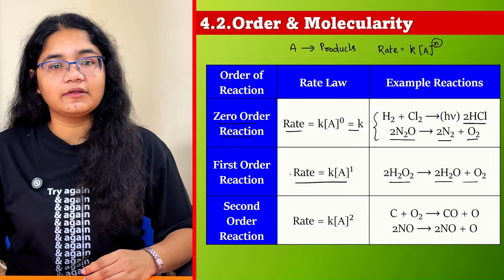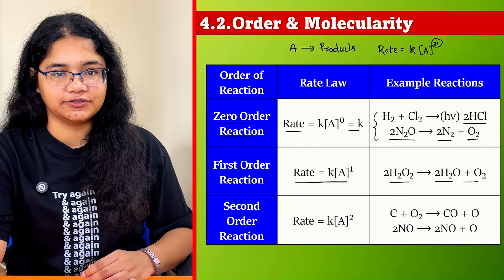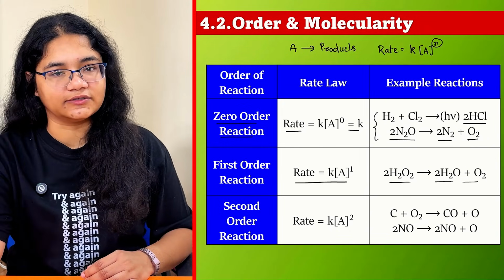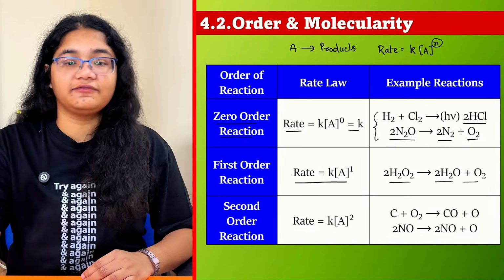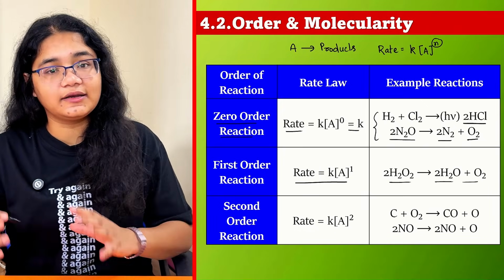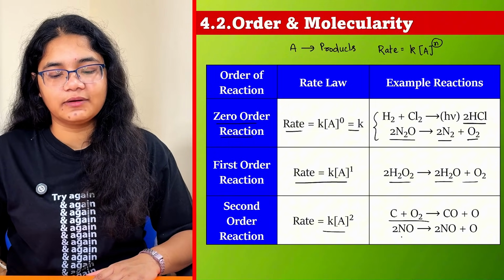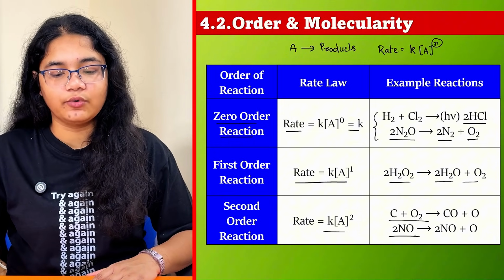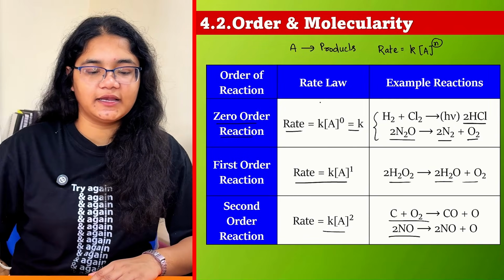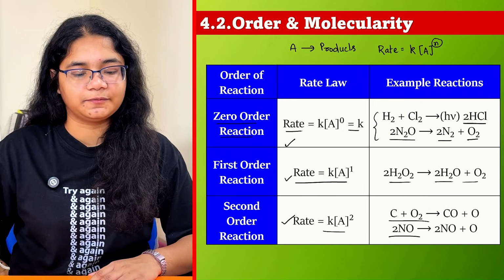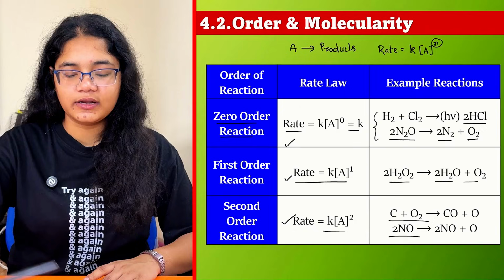But there are certain categories of reactions. For example, surface catalyzed reactions are always zeroth order reactions. Like that you can know. But it is not that only surface catalyzed reactions are zeroth order; there are other reactions also. Now coming to second order reactions, the formation of carbon monoxide and the decomposition of NO are second order reactions. So basically, more focus should be on these expressions, how we can write the rate law for zeroth, first and second order reactions.